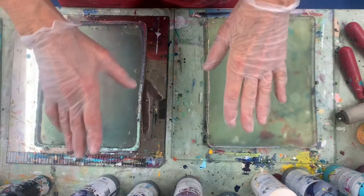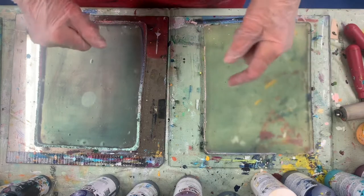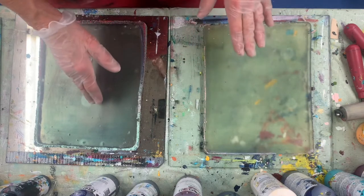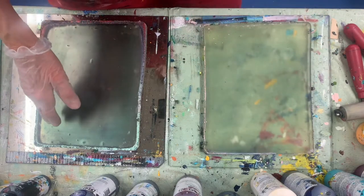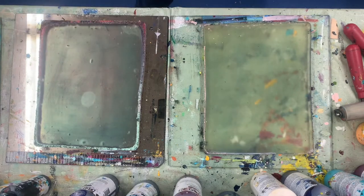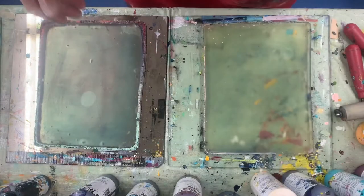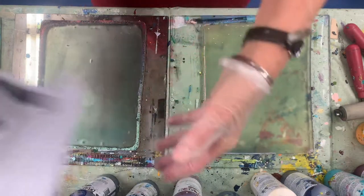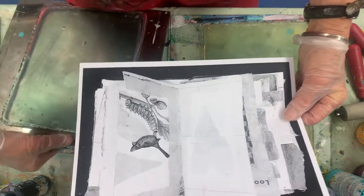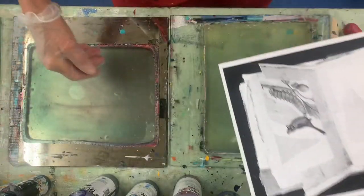So the first thing you want to know is there are sort of two directions one can go when printing gelli transfers. One is to make a print and then transfer it onto a painted sheet that I showed you over there. That's what I'm going to do first, show you how that works. I am going to print, take a chance at transferring this image onto this gelli plate and then onto the paper.